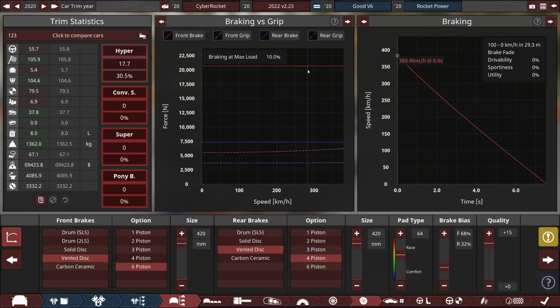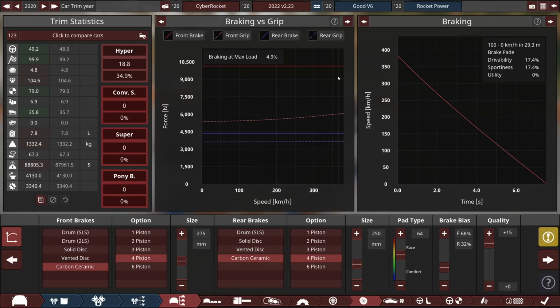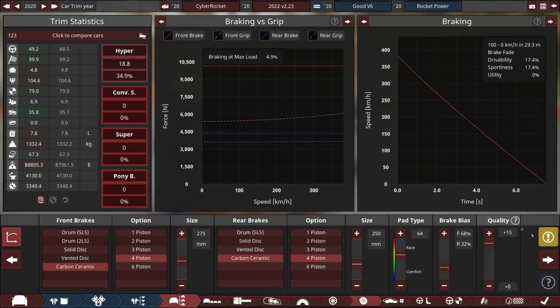So now that the wheels are dialed in, we need to figure out the brakes, and they are way too big on the front. Way too big. Okay, I'm gonna go 275 on the front, 250 on the back. Just a little bit over what we need. They're very strong, but it should be good.